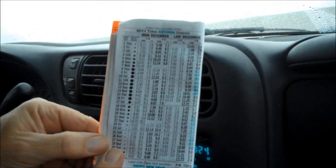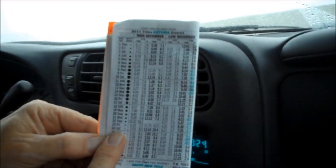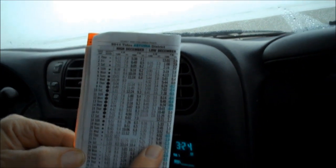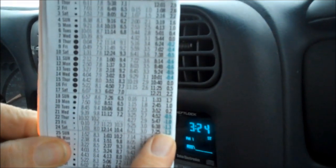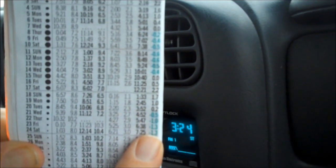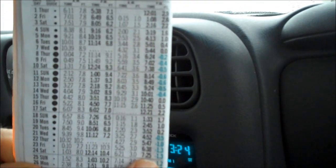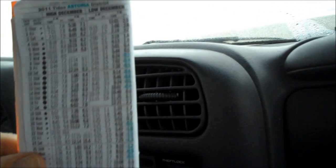Cool. All right. So one of the requirements for coming to dig clams is you're looking for a very low tide, and minus tides are the ideal, and I'm not sure if the detail will come out in this. Minus 1.3. And that's awesome. The book time is 6:38, and the general rule is that you can dig 2 hours or 2.5 hours earlier than that. So here we are at almost 3:30, almost 3 hours early. A little bit early. The tide's still going out.